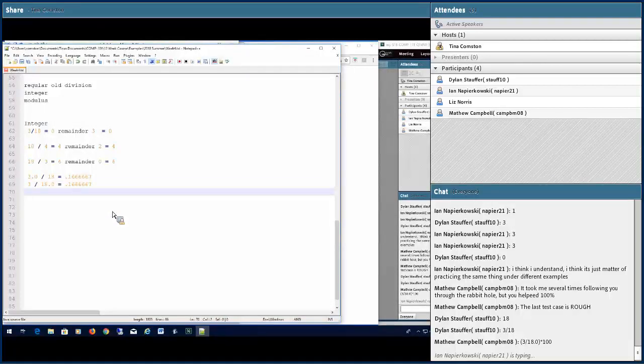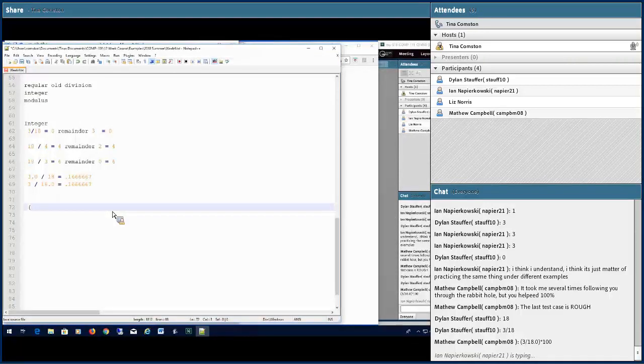So you could do it that way, or another easy way to do it when you're dealing with variables as opposed to specific values is you can just multiply one or the other by 1.0. 1.0 is a double value, and so multiplying by 1.0 converts it from a regular number, from an integer, into a double.